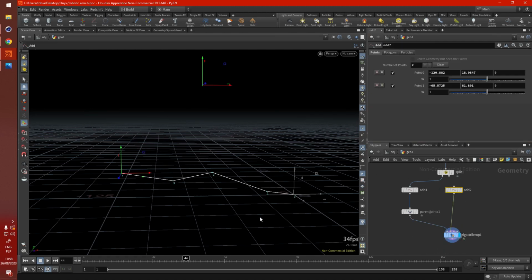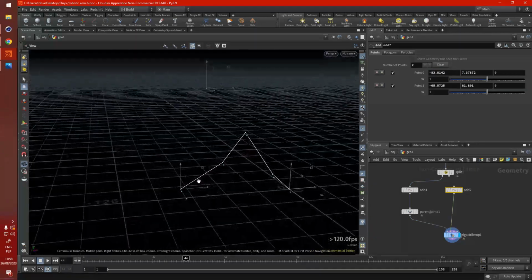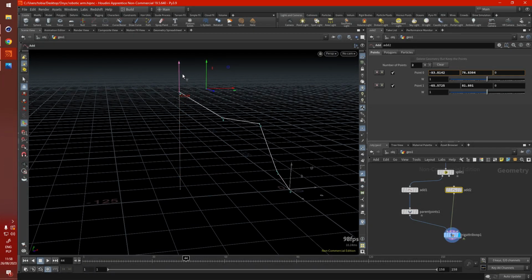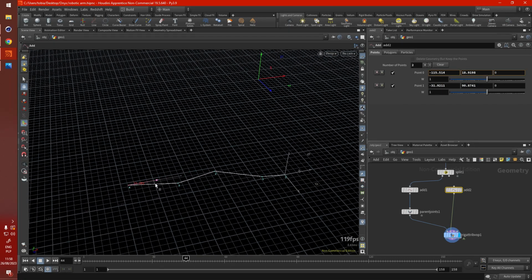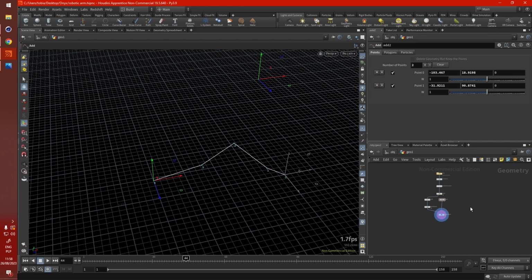So let's turn on the visibility flag here and try making changes. Will you look at that? We have our IK system working phenomenally well. And if you move this twist point downwards, you can see that it does the twisting in the opposite way, which is not what we want. Let's just keep that really high up somewhere so it doesn't bother us. Yeah, fantastic. All right, so we got our skeleton.